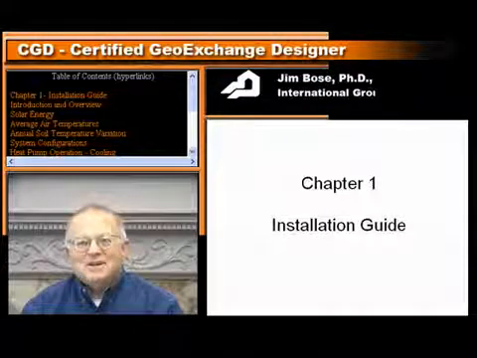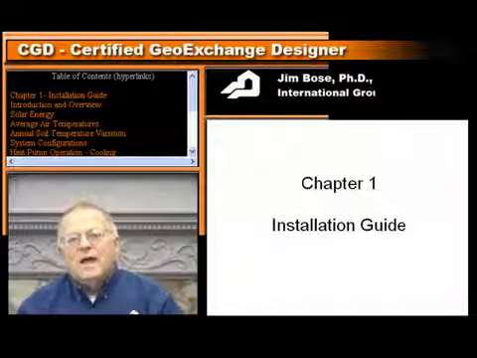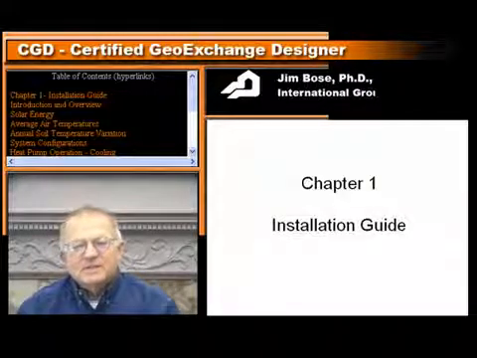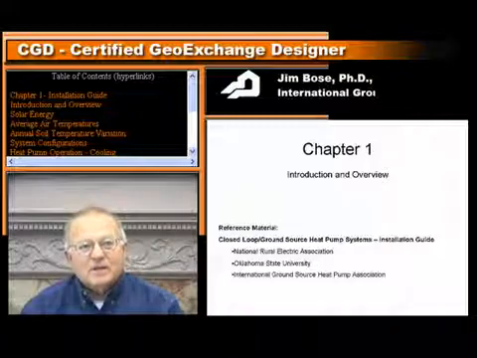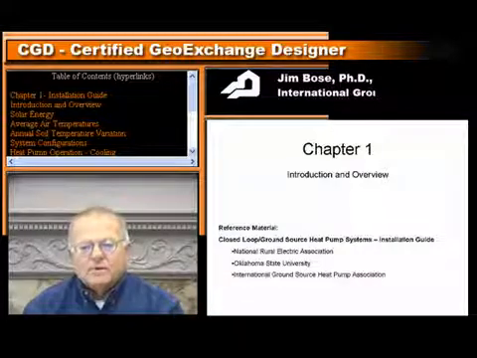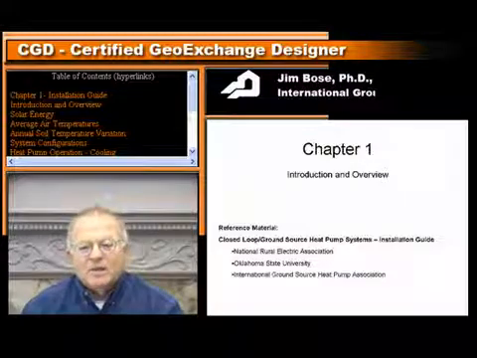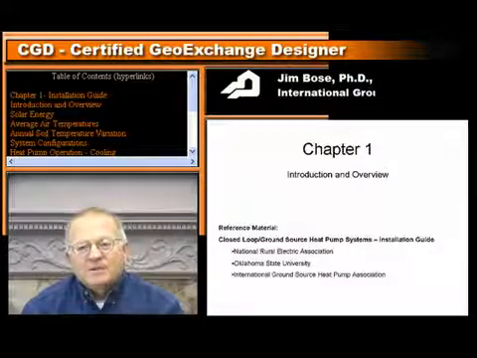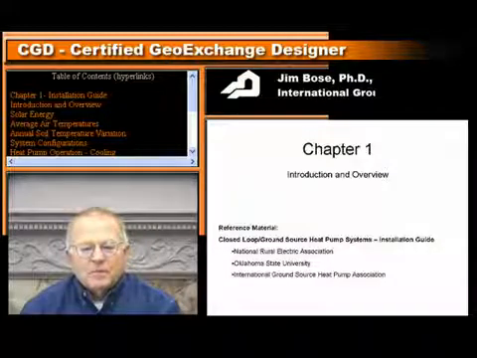Chapter 1, Installation Guide. One of the books that you received in your handout materials is the installation guide for closed-loop ground source heat pumps. In this installation guide, we have a number of materials and a number of topics that we'd like to cover that are important as we get along in the CGD material.